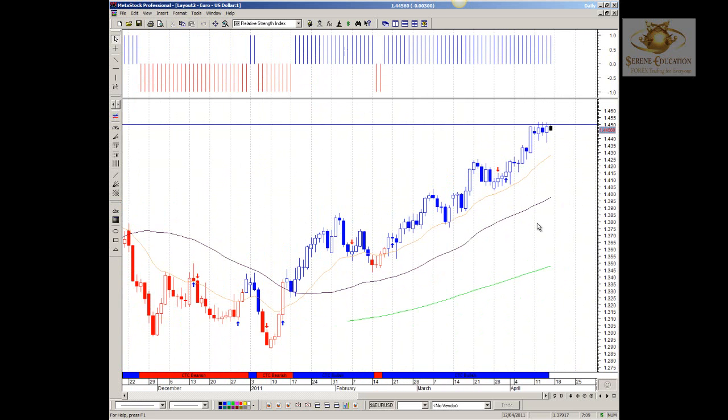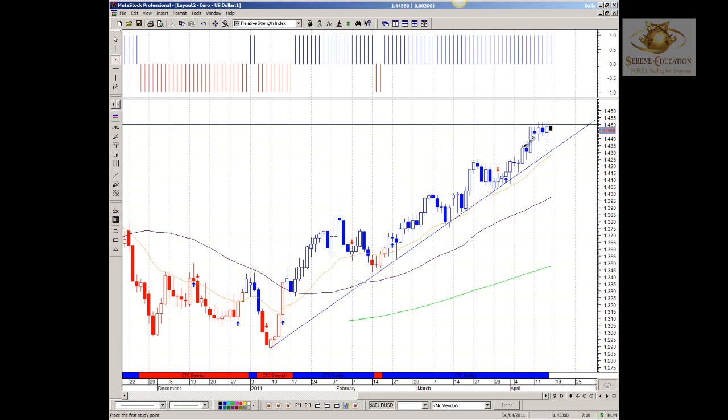You can see the uptrend is in play. The CTC strategy is still in favor for longs, and the moving averages are all evenly spaced out, confirming a nice bullish trend to the upside. But the price has failed to climb higher because 1.4500 is a strong resistance level. Does this confirm that we're going to see a change in sentiment, and we're going to see a pullback occur? Pullbacks, where's the most likely one to go to?